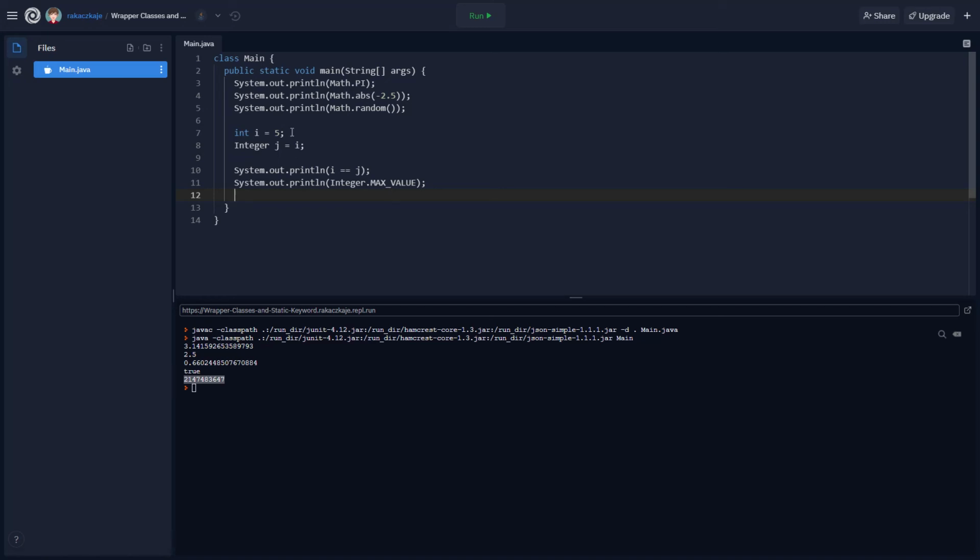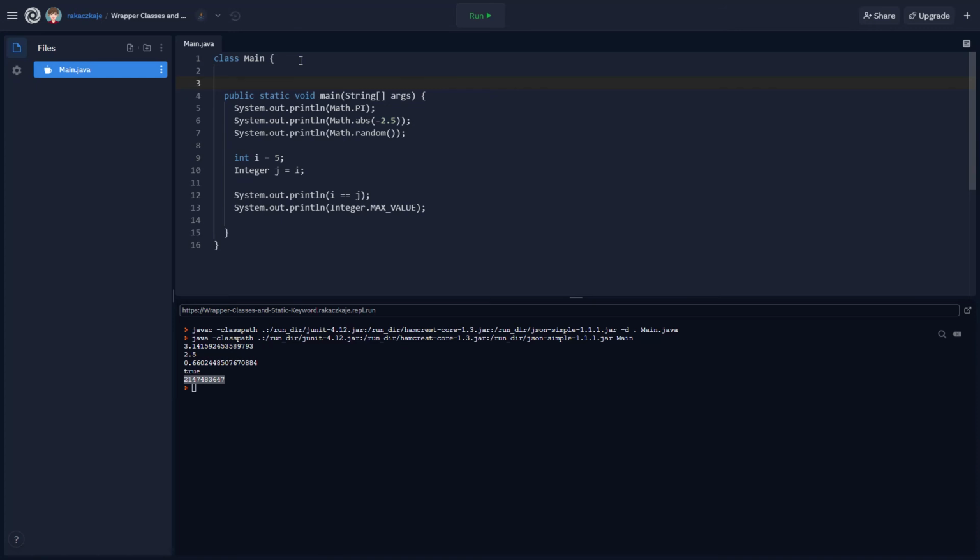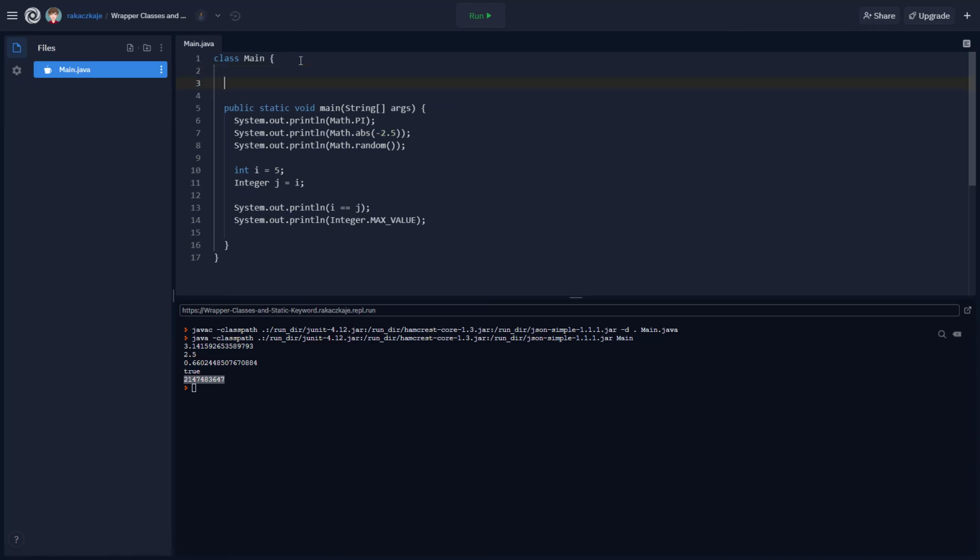Now, if we wanted to actually declare a variable with a static keyword, we're just going to do that by saying that we want a static int, and let's call this z. So if we're going to call it static int z, then we can do something down here where we would do z equals 5.